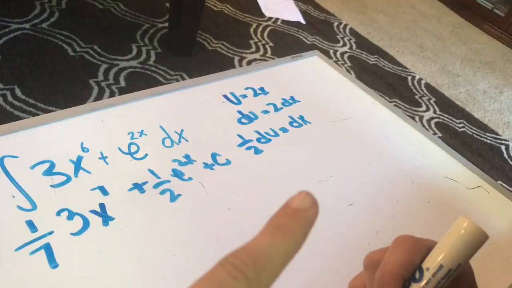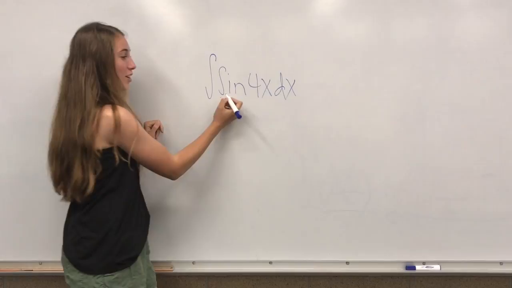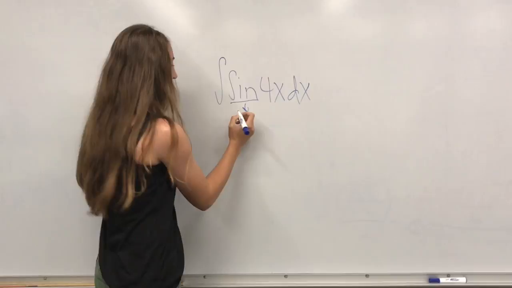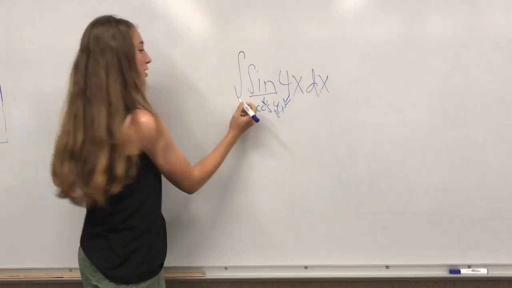It's time for trig! NO! Alright. So, we're going to start with the sine x. What is the anti-derivative of sine? Negative cosine. Alright. And then, we're going to bring the 4x down. And then, we're going to multiply it by the reciprocal of the 4x. So, times by 1 fourth. Okay. And then, we just simplify it. So, we end with negative 1 fourth cosine 4x plus c.